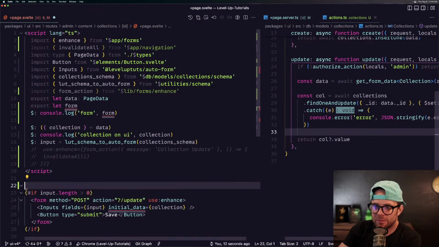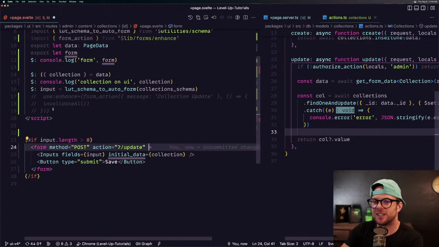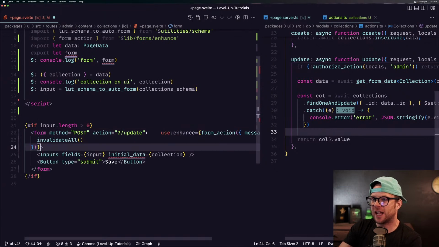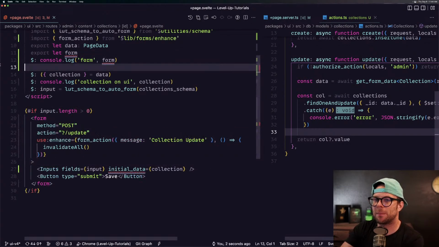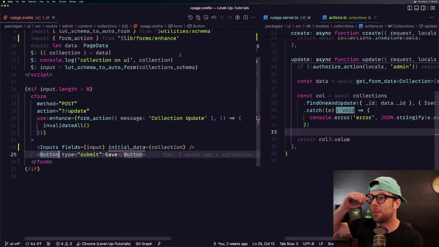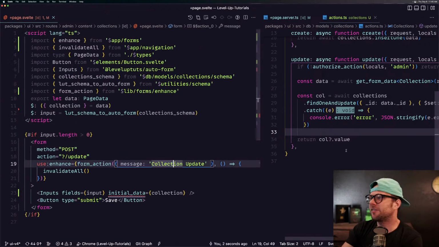Okay. Sorry for this little sidebar, but the form business here was being delayed because of my fancy use enhance that we're using. But in reality, if you just use the straight up use enhance, what happens is that a form data value gets populated from the server side data. If you don't need it, you don't need it. I don't know if I need it for this setup. Okay, all of that out of the way.